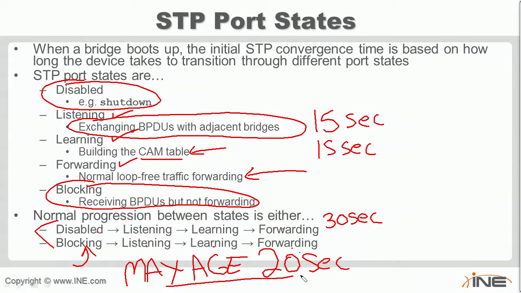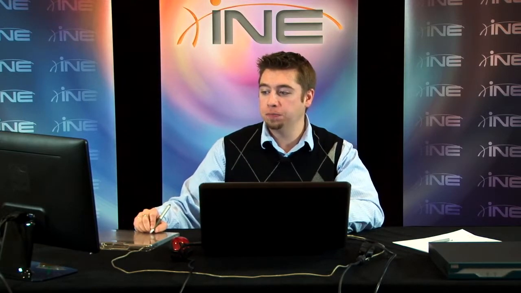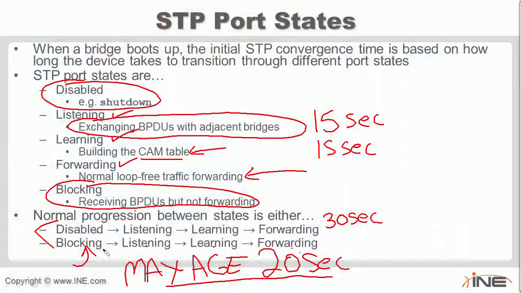This is the amount of time you wait since the last time you heard a BPDU before you start to recalculate. Typically this is useful if there's a software failure on the switch but the physical link stays up. The switch is not going to know about that until the BPDU times out, and this is what the maximum age is used for. If there's a physical link cut and the switch says the link is now down, it doesn't have to wait for this max age. It knows to immediately delete the BPDUs, then go from listening to learning to forwarding.